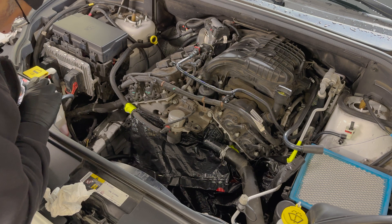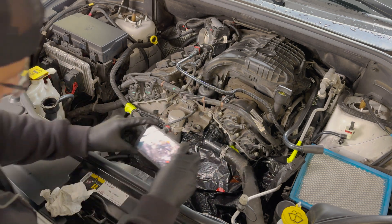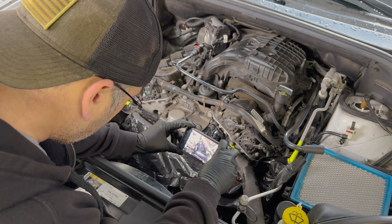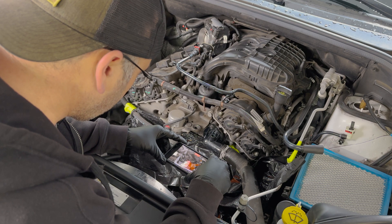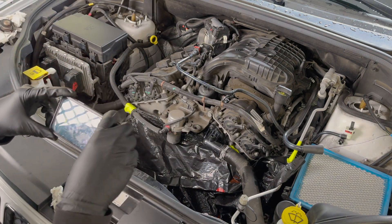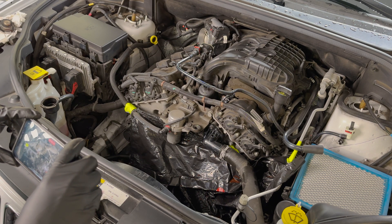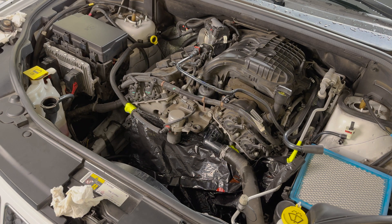Now that we have our parts and supplies figured out, let's get this job done. I'm going to put a list of all the steps in the video description so you can print that out if it helps. First, make sure that your engine coolant fluid is not too hot — you don't want to be dealing with boiling hot fluid, so let your engine cool down if it's been run recently. You can tell how hot the fluid is by feeling the large black radiator hose and also the cap of the radiator.